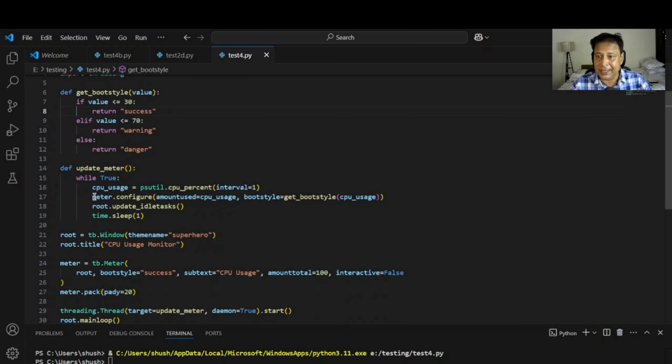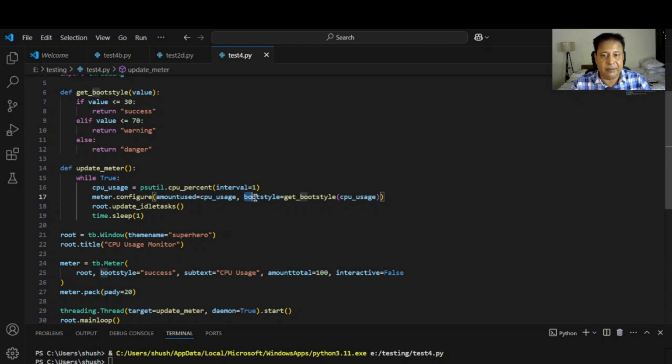Now how this value is used is below. You can see this updates the meter. Here you can see CPU usage. This is where we get the data. This CPU percentage, because this library gives us this data, that CPU usage data we get, and this value we have connected to our radial meter. Based on this data the radial portion varies.